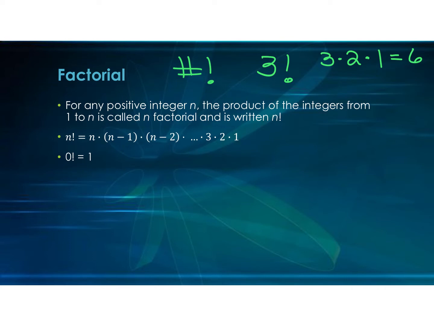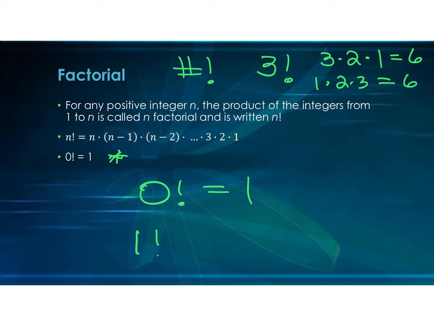Now, other textbooks tell you to count up. Either way, you're still getting the same answer. So it's a matter of repeated multiplication. Now, if you ever see something with n factorial, that just means that you start at that number, and you count backwards, subtracting 1 each time. Now, one thing to memorize is that 0 factorial equals 1.